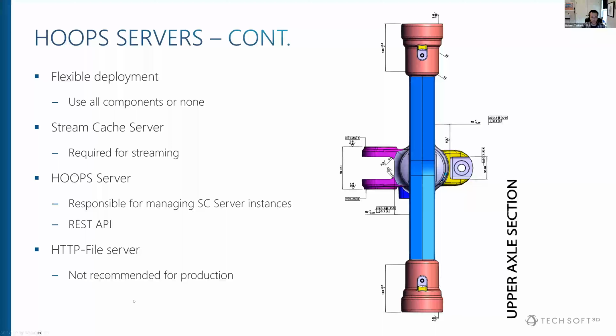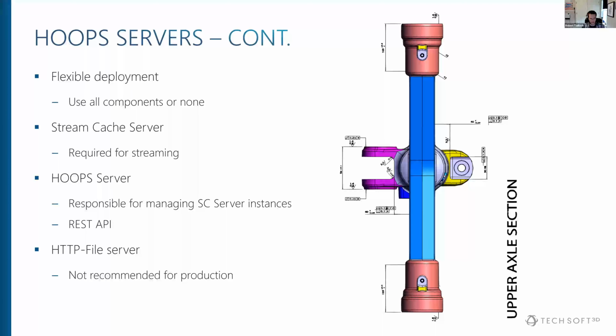Lastly, the HTTP file server. I mentioned this a little bit on the last page, but we do deliver a sample file server. You're going to see this most in our quick start setup. If you've worked with my consulting engineers, or you've worked with TechSoft before, or you're familiar with HOOPS Communicator, you may know that we ship with a quick start setup. The quick start setup includes all of these components, and you can run it as soon as you download and install the zip package or the installer on your machine. You can navigate to the quick start folder and run a shell file or a bat file to start the quick start setup.